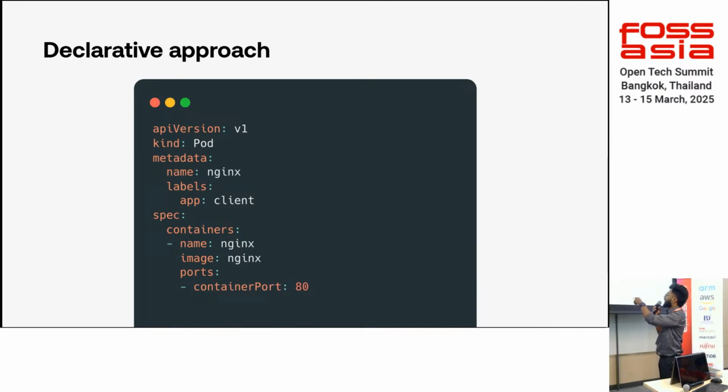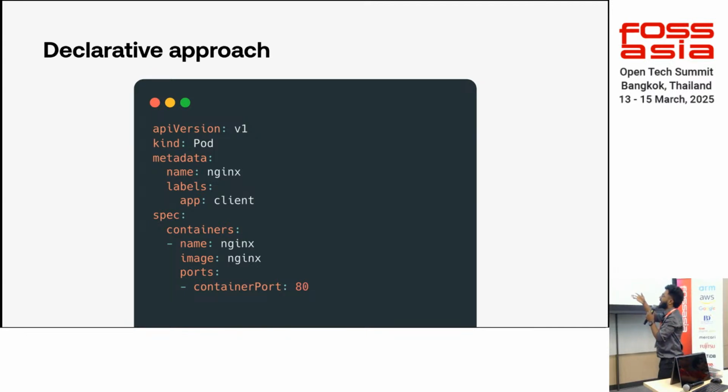Now looking at the file, first we should specify the kind, the type of resource we are going to create. For this, we specify Pod. The API version is something like a directory or a folder which contains all the resources we are going to create. Pod, service, deployments, and secrets are all present under a folder. It's analogous to a folder.